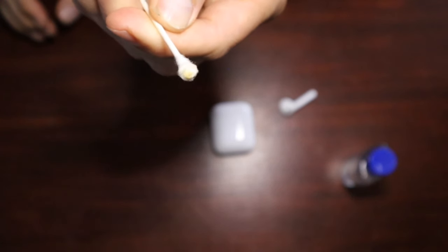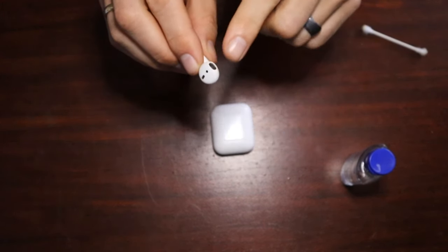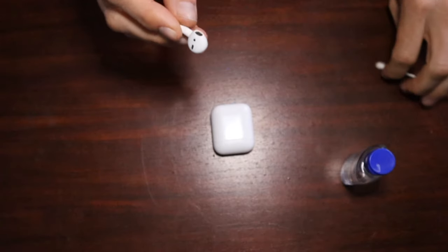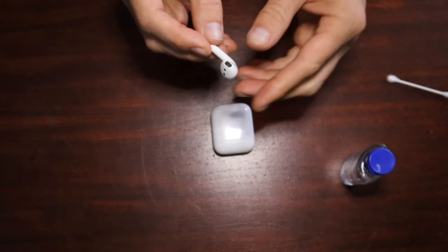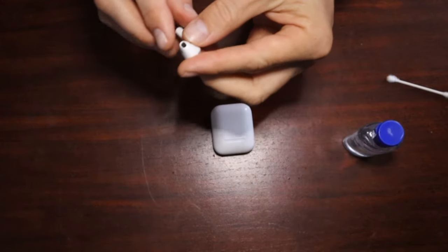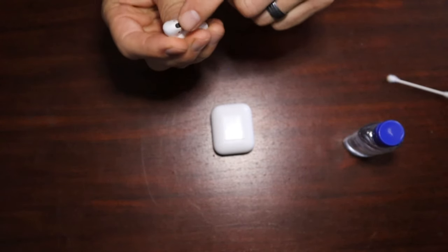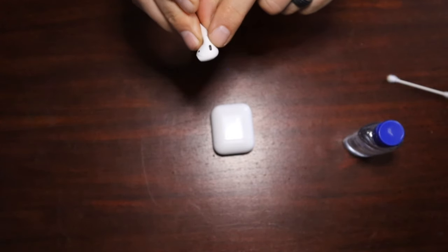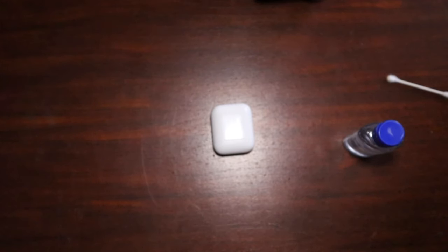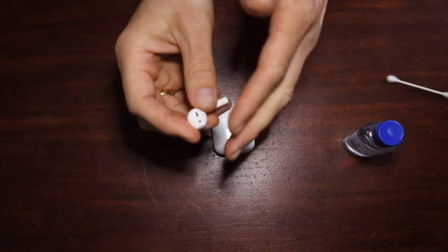See some of that nasty wax on my Q-tip that's come out, and we weren't even really able to see that wax just by looking at it, but it is living in there because these things are in our ears a lot. Once you clean it out with the alcohol, you're going to want to dislodge it, and that comes either from blowing really hard through the front speaker. You can also blow through this back air vent to get it going in a couple different directions. So blowing on it, that will dislodge the wax almost all of the time.